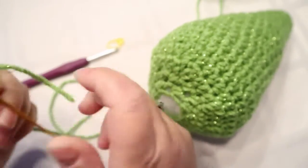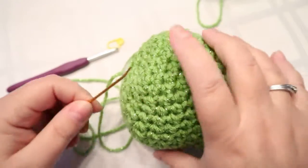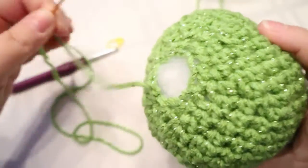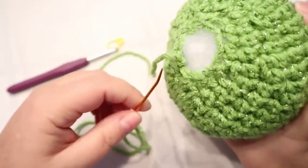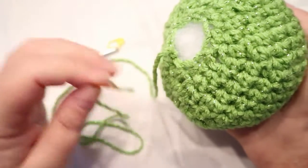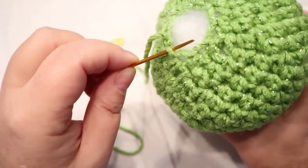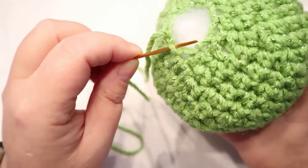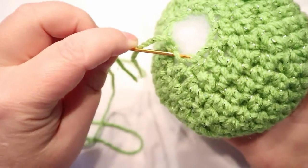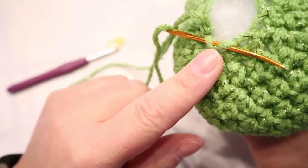Now this one's going to look bigger than the one that I initially showed you because this is worsted yarn, and the one I showed you at the beginning of the video is not worsted yarn. So I'll show you the size difference between worsted and not worsted in a second. So you're going to come through, you're going to pick up one piece of yarn only in the first stitch, you're going to come out the second stitch under just one piece of yarn.